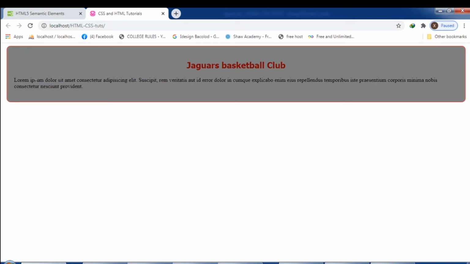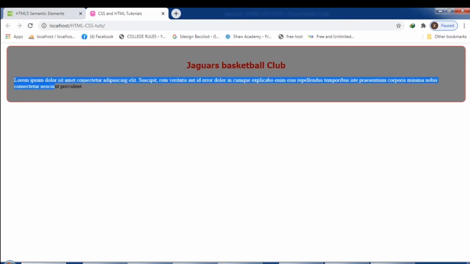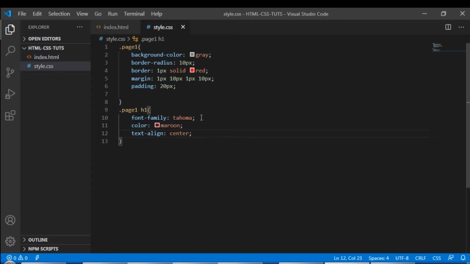Okay, so now let's design this content also. Let's go back here to our CSS page and create a design for the paragraph. So let's say, for example, the parent, page 1, and then the p, which is the paragraph, and then let's create a declaration here.